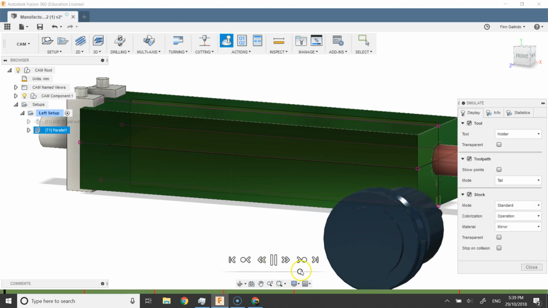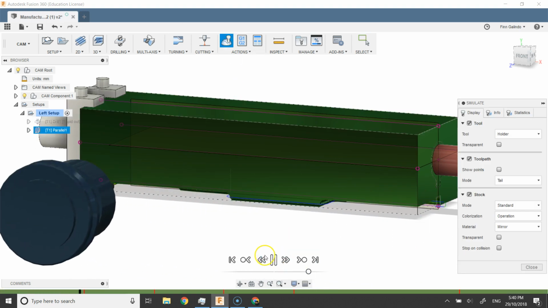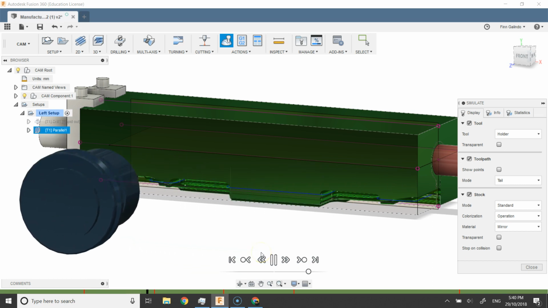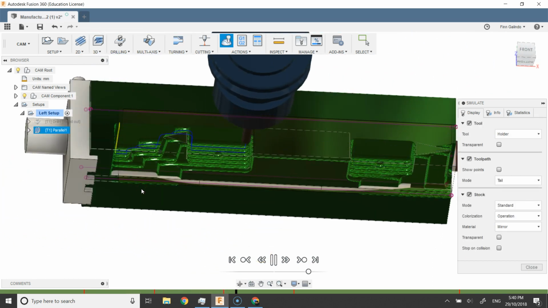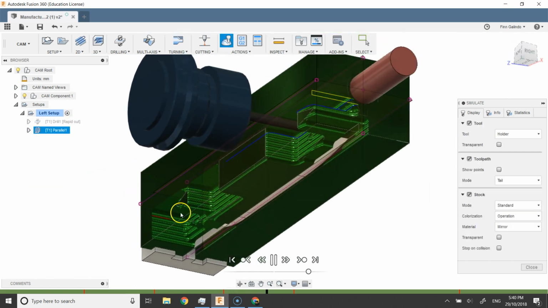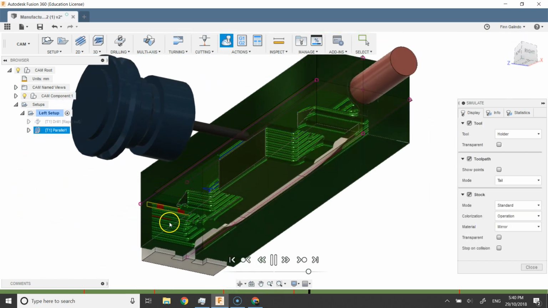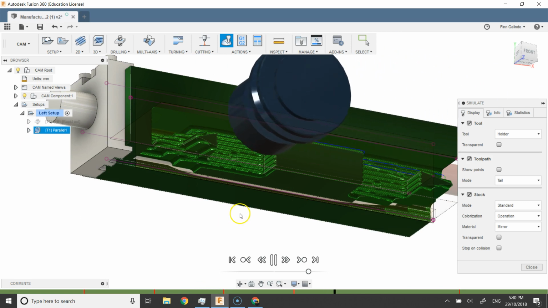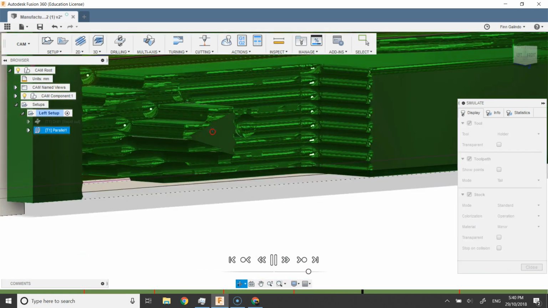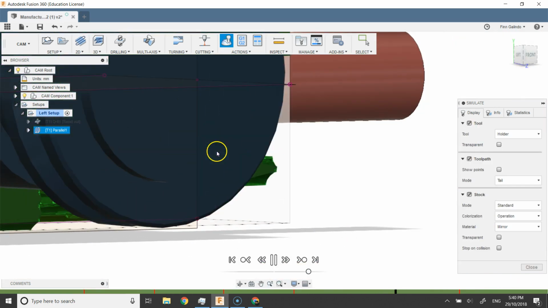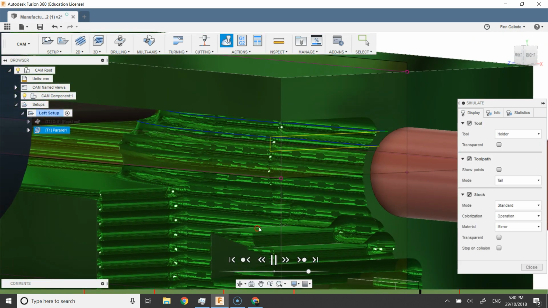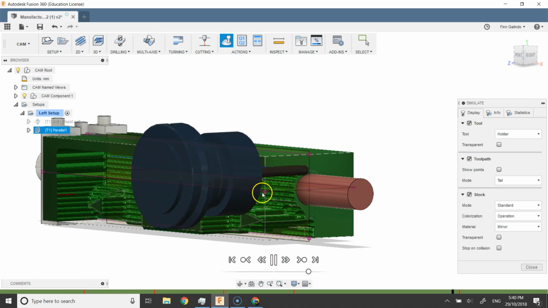Simulate, play, we'll run it at fast speed. I've got a couple of little errors there. Something's going wrong on that end. Probably the speed at which it's moving up and down inside the block, yep. And then also, if we look and zoom in on our vehicle, we have got a horrible vehicle. It is not looking good. It's not looking good at all. So a couple of issues here.